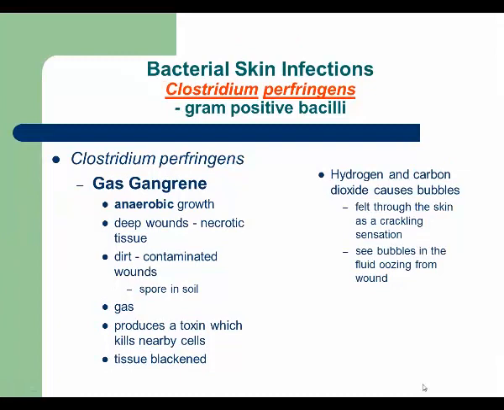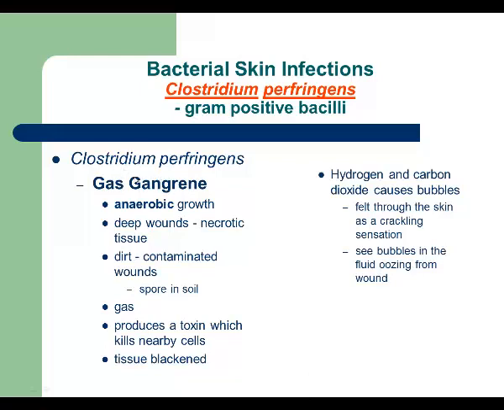And the next bacterium is Clostridium perfringens. Clostridium perfringens is a gram-positive bacillus. It is an anaerobe. The source of Clostridium perfringens is soil, because all Clostridium species have the ability to form endospores, and in this form they can be found in the soil. And also all Clostridium species, including Clostridium perfringens, produce toxins. So please remember for the future, if infection is caused by Clostridium species, the causative agent is always toxin.